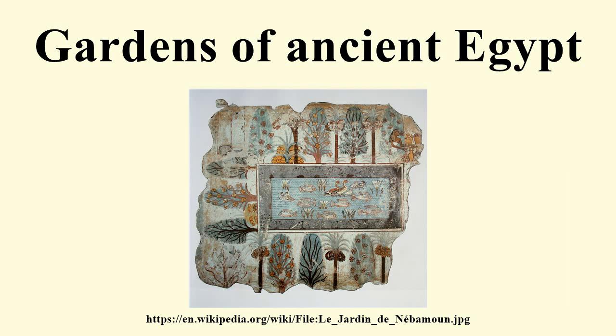Temples often had extensive gardens. The Temple of Ammon at Karnak had 26 kitchen gardens, alongside a very early botanical garden which, according to an inscription, contained all kinds of beautiful flowers and bizarre plants which are found in the Divine Land which His Majesty has conquered. The hymns painted on the walls of tombs show that religious ceremonies centered on the cycles of nature in the changing seasons.